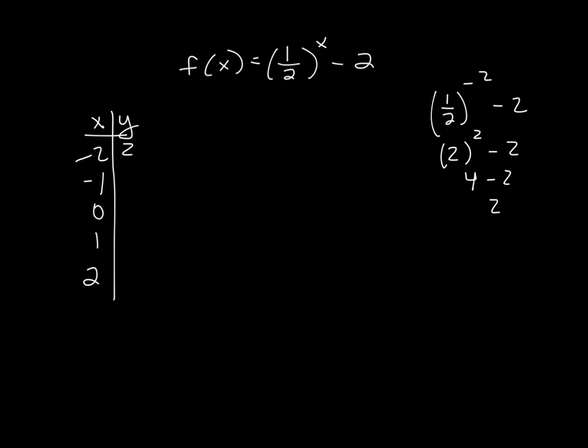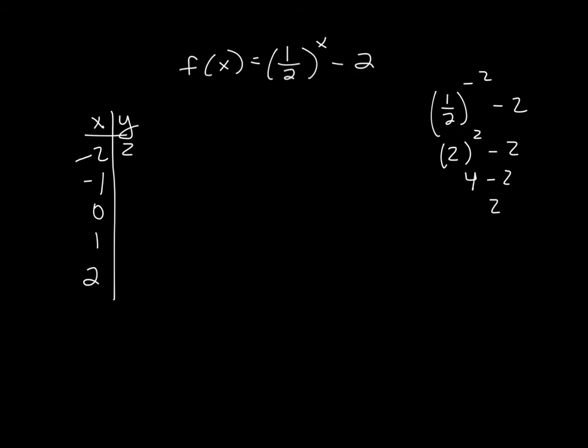Let me say that again. Anytime you have a fraction to a negative power, take the reciprocal of it, so 2 over 1, or just 2, and then change the sign to positive. We have to change the sign to positive. We don't know how to actually do a negative power, so we have to figure out how to make it a positive power. When it's a fraction, you just flip the fraction, change the power. It's the same idea as before. We started with a fraction, so we end up with a whole number.